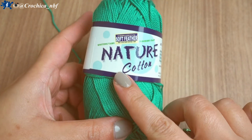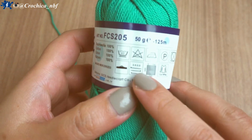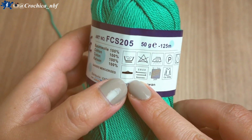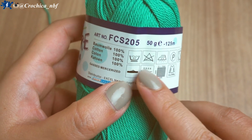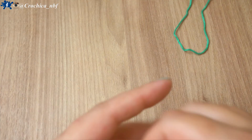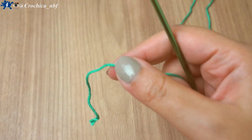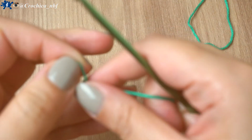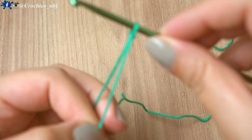So for this tutorial, I'm gonna use a cotton yarn, 100% cotton, and it is requiring me to use a crochet hook 3.5, 2.5 to 3.5. So I'm gonna use 3.5 millimeter. We'll start as usual with a slip knot.